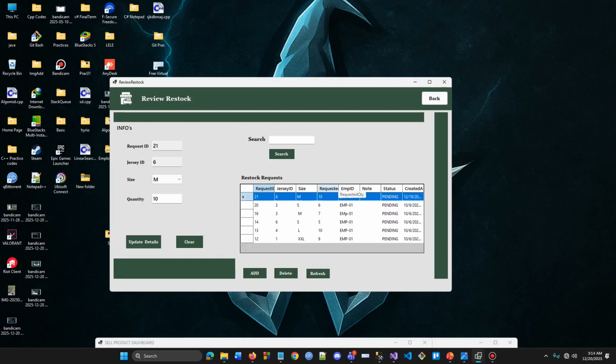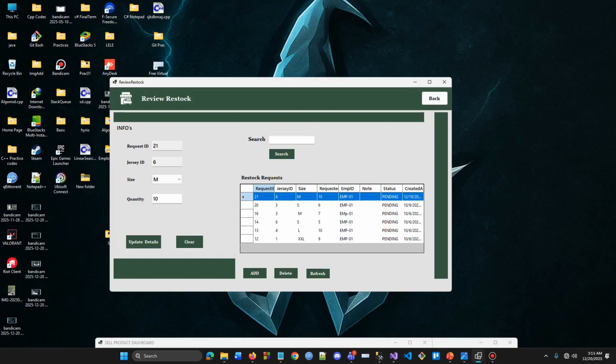How many jerseys were requested? Amount is 10. As you can see, I typed 10 over that request stock dashboard. So that means they all are requests from the employee.